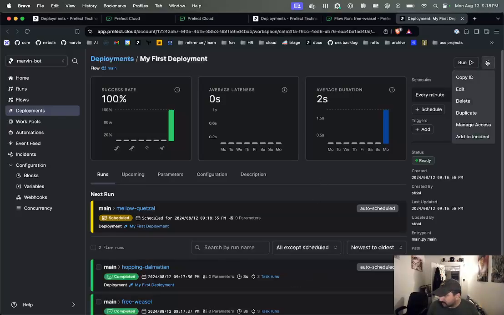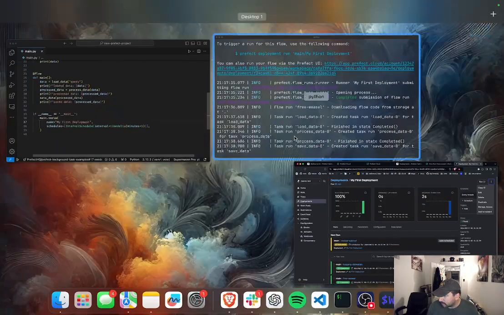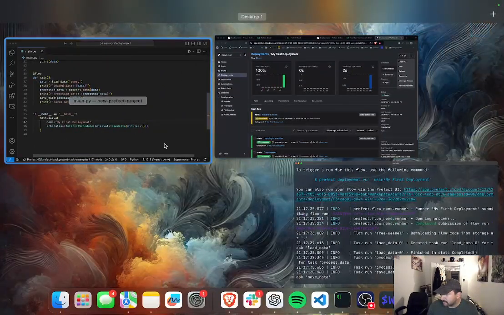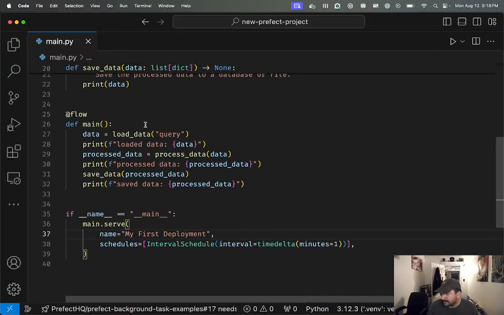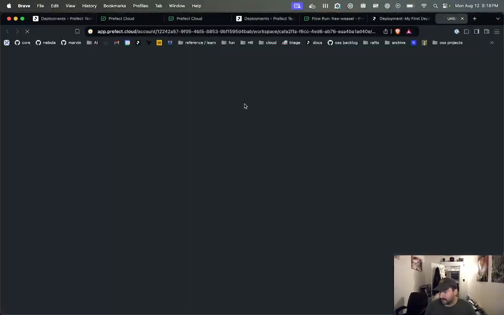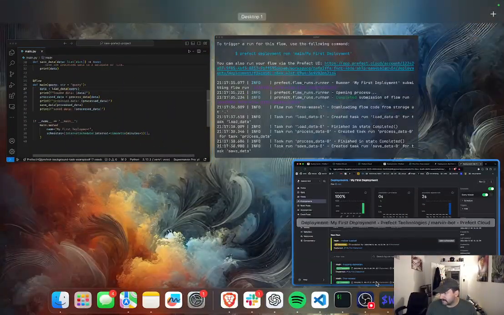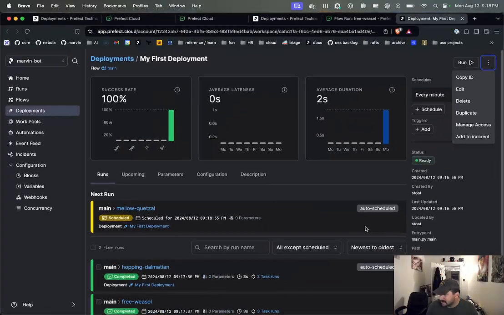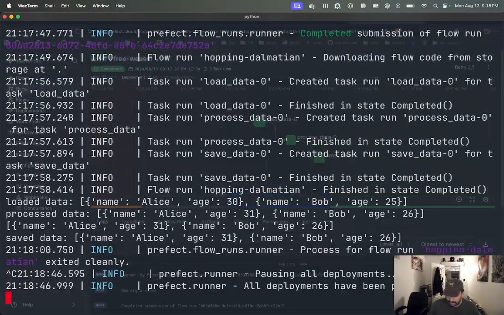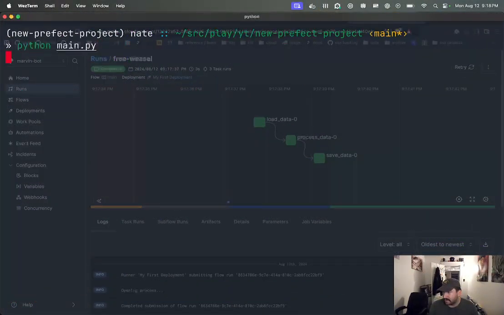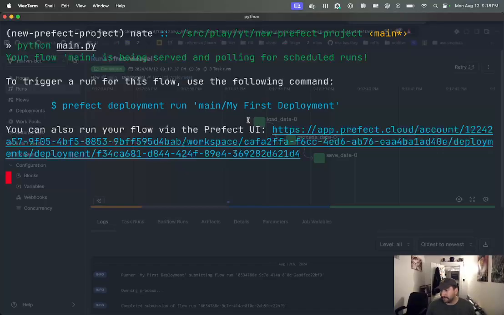And I will show also one other thing, which is that let's say we want the query to be parameterized so that the query can be passed in by a user who has no idea what the code looks like. So let's stop clicking random buttons, actually, and let's go back and restart our serve so that we get the updated deployment.